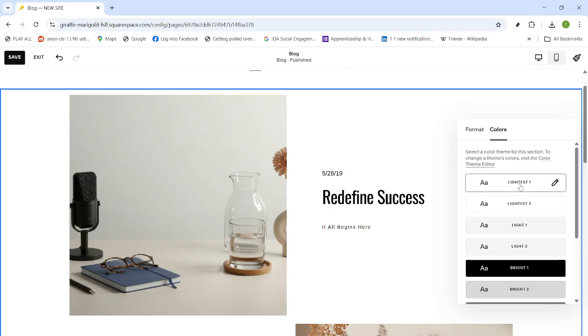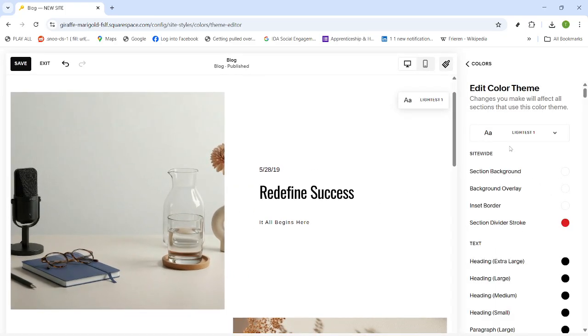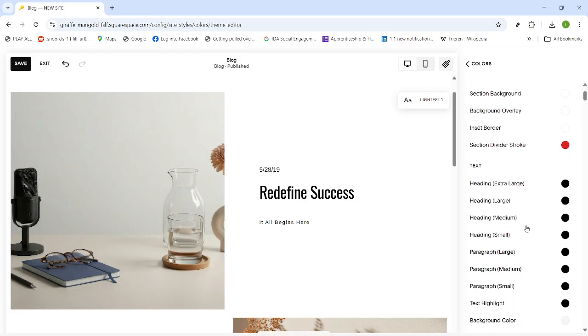When your layout feels right, open the Design panel for colors or site styles. Go into the Color Editor and switch to Custom to work with your own palette. Open the palette and use the Site-Wide group so your changes apply consistently across the site. Tweak text colors for body copy. Aim for high contrast against your background.